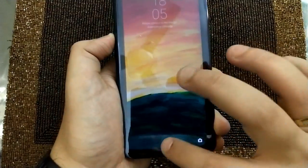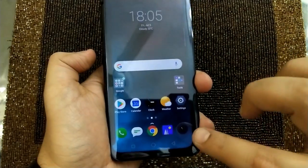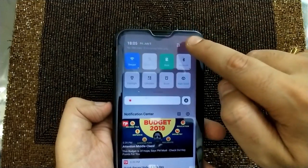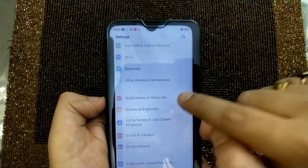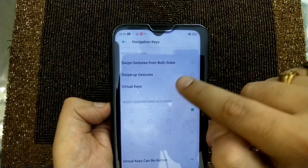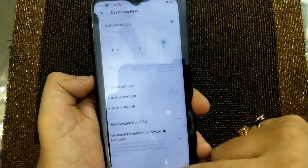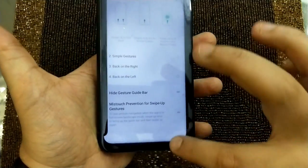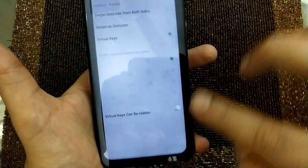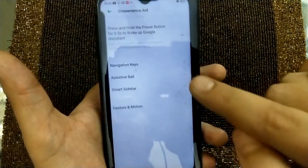Number two, if I just quickly tap it here, you can see the touch response is good. And if I just go back, I was able to go back. But what if you use a swipe up gesture key? I go to settings from here, I just tap it here. And now if I go to convenience aid, and then I go to navigation keys and I use swipe up gestures. Now if you see, I can scroll down, but I cannot go back. So it's not working at all. It will only work if I have virtual keys. So keep in mind that from the bottom, the touch would not work in this cover.